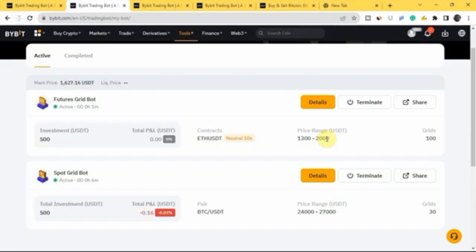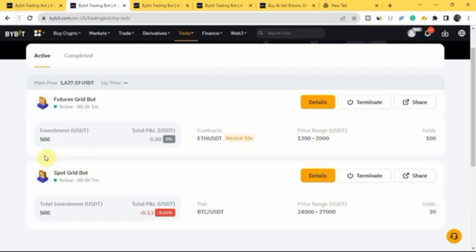Now, I've used the trading bot for a short period of time before making this video, and I can say that it is good to an extent. It has its bad side and its good side, but I can say it is good to an extent, and it will be the best option for those who love to trade or love to invest, but they don't have the time. And the disadvantage is that you don't have total control over your trade. The trading bot does everything for you. What you are just doing is setting when it is buying, when it is selling, the number of grids, and the amount you are investing. That's the only thing you have control over, but you don't have control over every other thing.